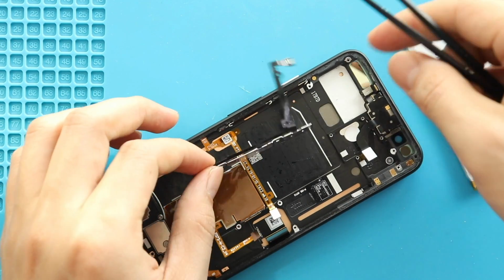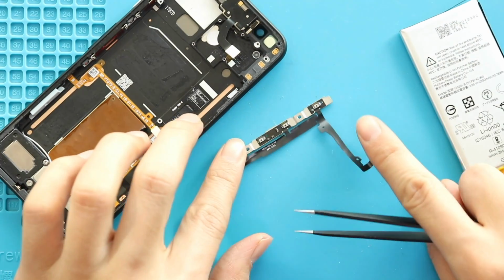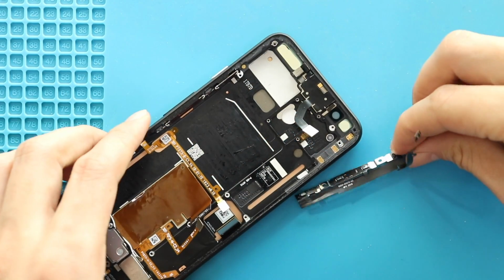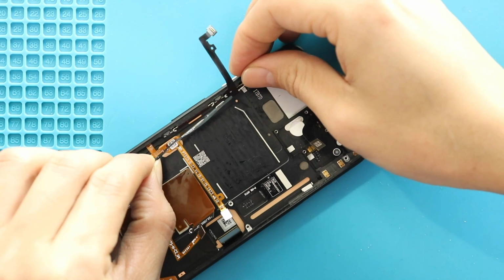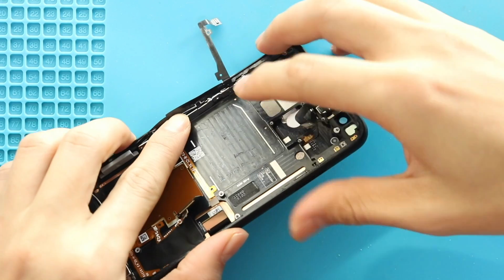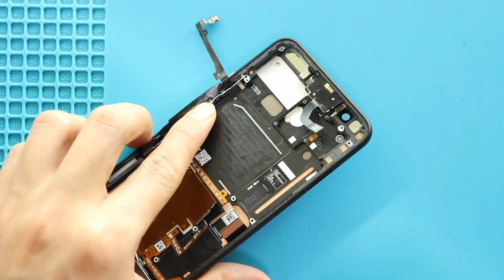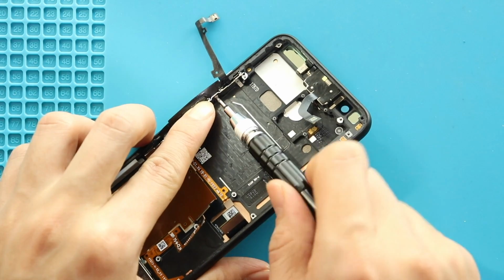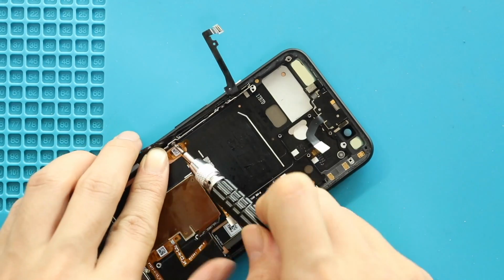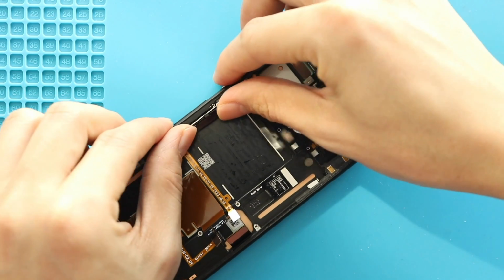For the replacement, you can select the flex cable with the bracket or only the flex cable. If the selection is only the flex cable, pry the line from the bracket and then place the new flex cable on the bracket with adhesive. Next, place the new power and volume flex cable with the bracket and then secure the bracket by adding 2 screws. And then gently fold the line and put it on the frame.